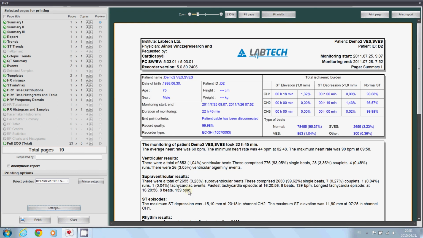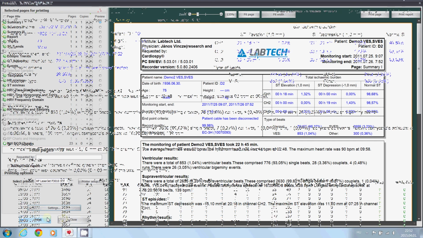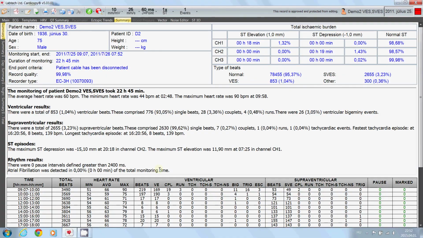Once you have these, you can click on print to print the record, or if you open the export window, then to save the report in your preferred electronic format. So this was how a demo record could be analyzed.